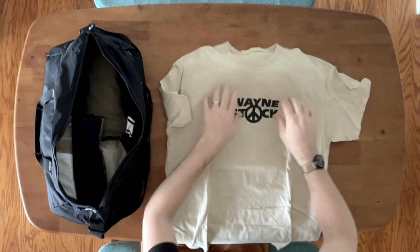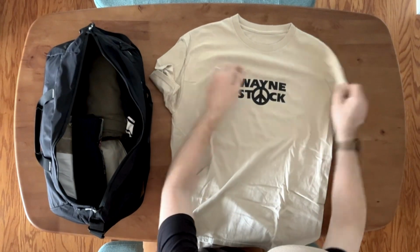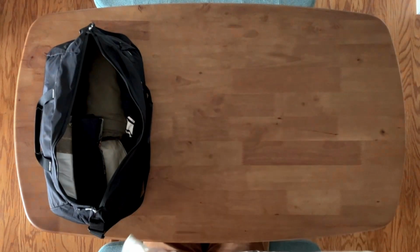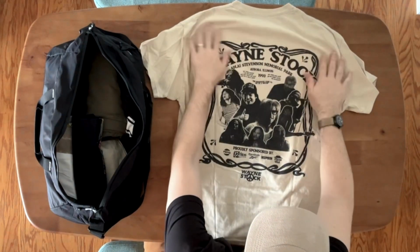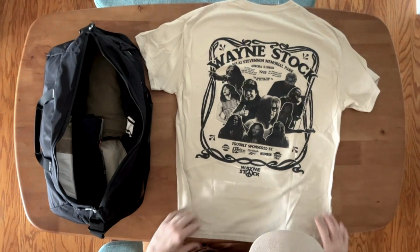Next up is another artist shirt. And this is a Wayne's World t-shirt. This is for Waynestock, which is the fictional music festival from Wayne's World 2. That one and the first are two of my favorite movies.